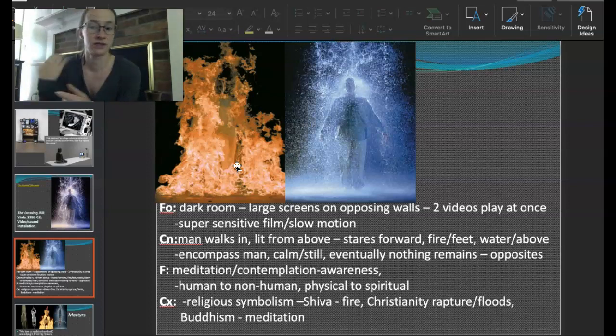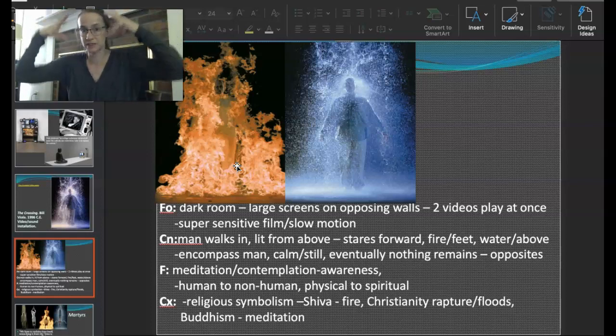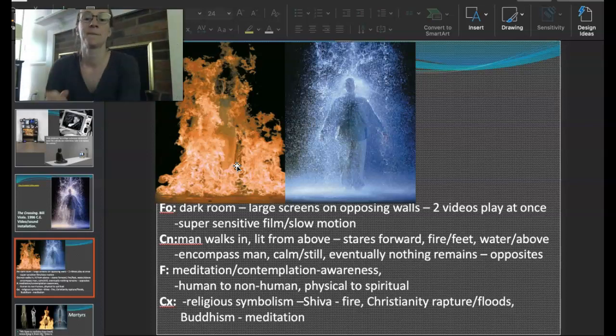The men slowly walk up, stand in front of the screen, and stare out blankly, and then slowly the fire comes up from the feet and overtakes the man. The water starts with a couple of drips and then really overtakes the man. And then eventually they disappear. After being encompassed completely, nothing remains and it's over. And so they play it once.